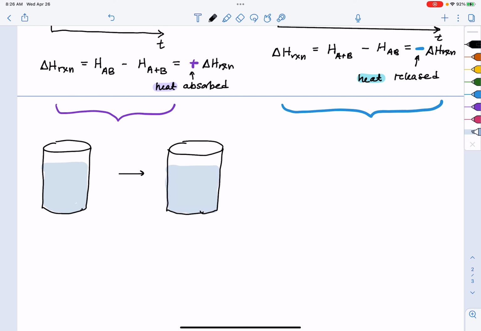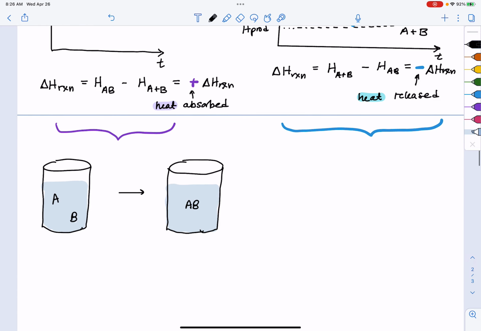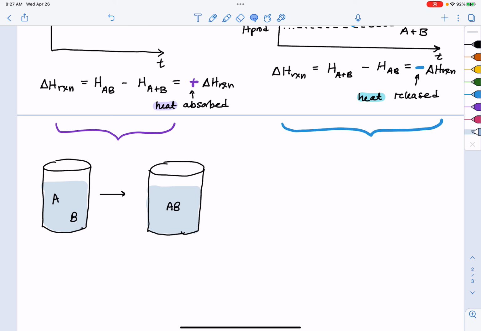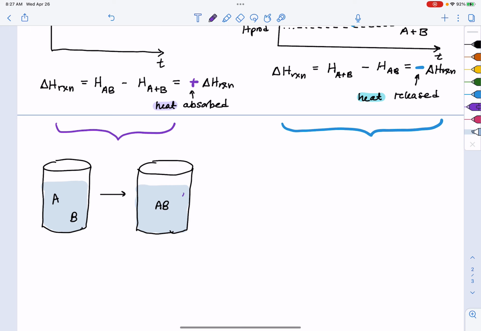All right, so I've got particles A and B in solution that are coming together to form AB. And if this is an endothermic process, that means that heat needs to be absorbed into the system, inside the system, endo. So heat is going to be absorbed into the system, and the only way it can get heat is by absorbing it from the surroundings, right? It's not just going to pull heat out of nowhere. That would break the rules of physics.